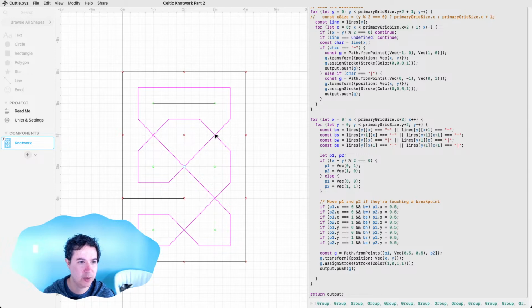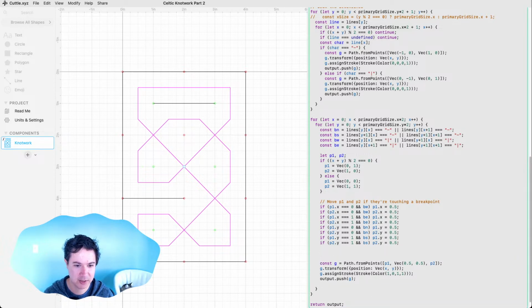If either P1 or P2 is at a corner, we need to potentially inset it a bit so that it goes over or under, or if it's going under, then we need to move it, I think. So let's just sort of test that hypothesis.